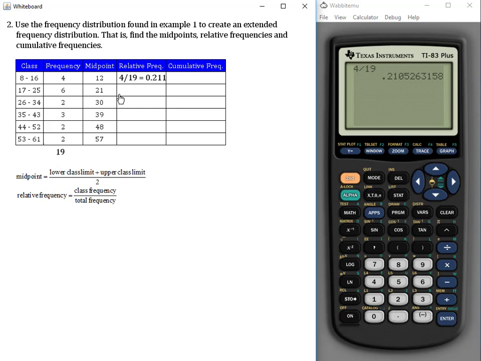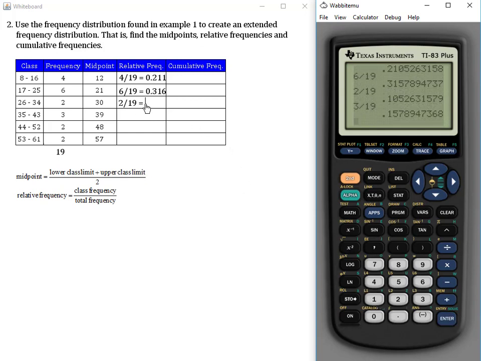For the second class, I would take 6 divided by 19, and it looks like I get 0.316. And then for the next relative frequency, 2 divided by 19 would give me 0.105. And then I'm going to do the rest of these real quick.